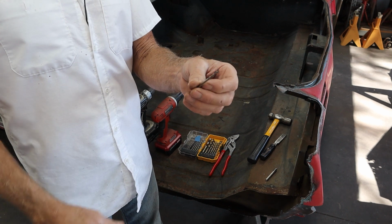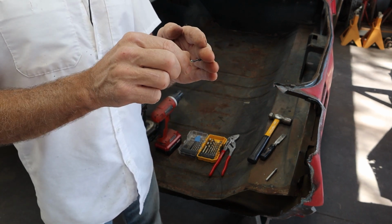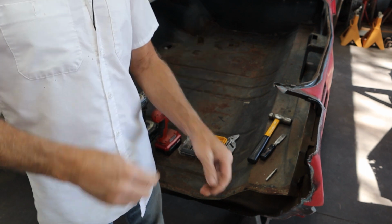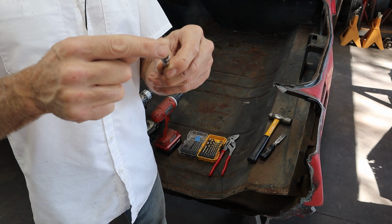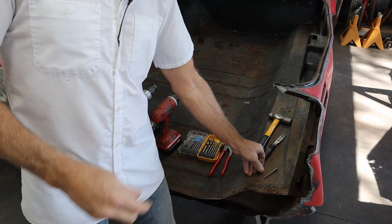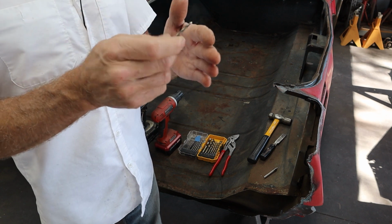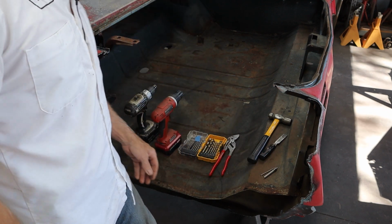Drill bits, and what I do is use this small drill bit to drill a little indentation in the center of the spot weld, so this little pin can not wobble out, and it kind of keeps it locked in right there. You can also drill all the way through with a small drill bit and put that in there, and that works as well, and I may do that on this one.